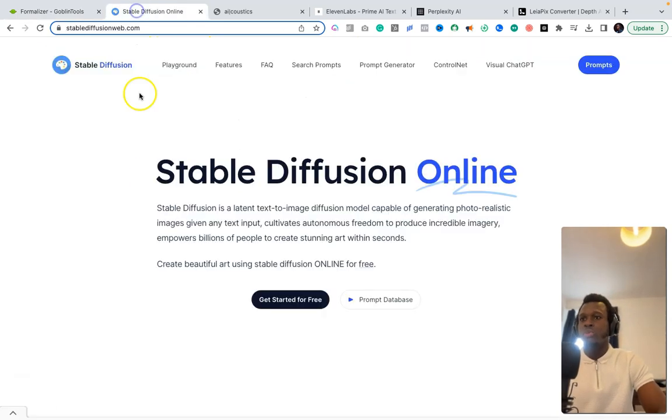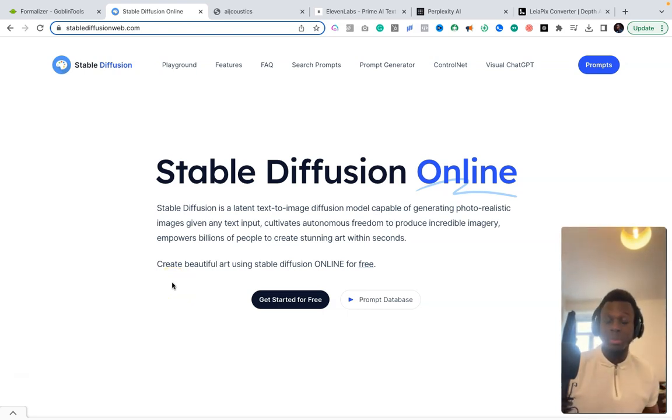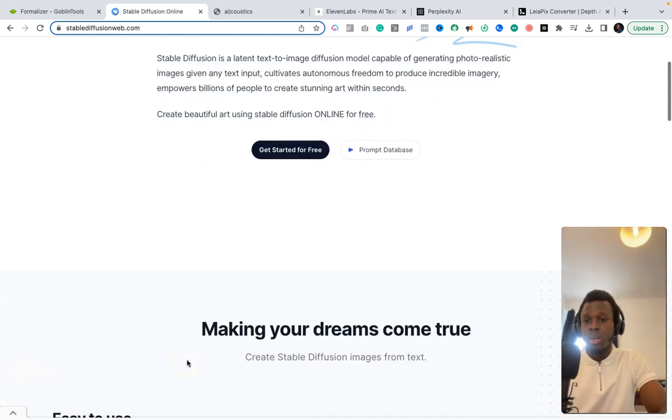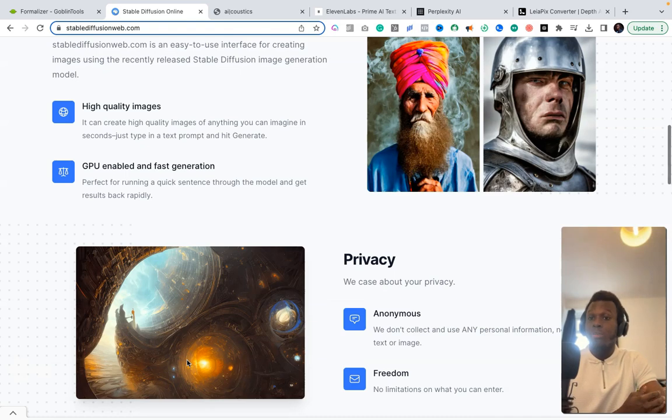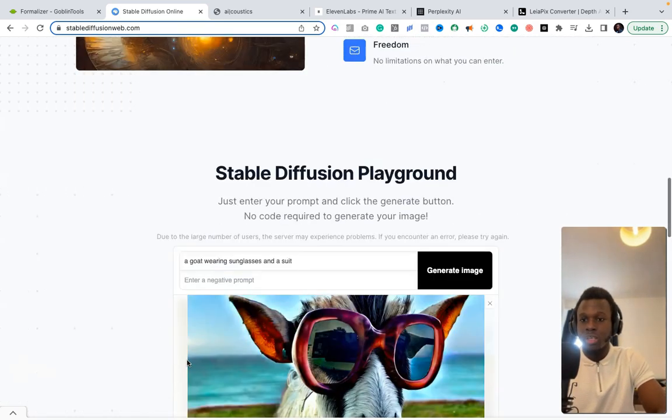So moving on to the next one is called Stable Diffusion. And basically it's text to image. I know there are other text-to-image platforms like Midjourney and the likes. Some people find Midjourney pretty complex because it's on a Discord channel. This, on the other hand, is pretty straightforward, right? Also, there's DALL-E. It's also very good, but this is another really good one.